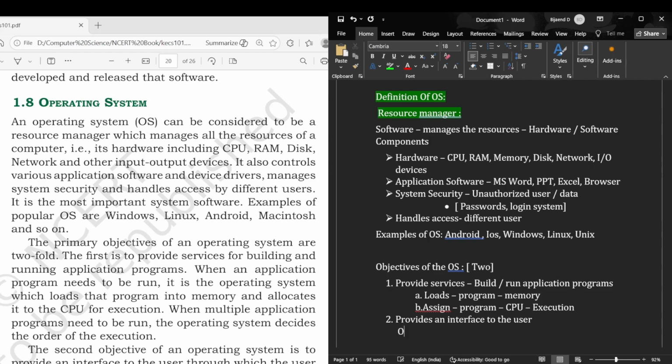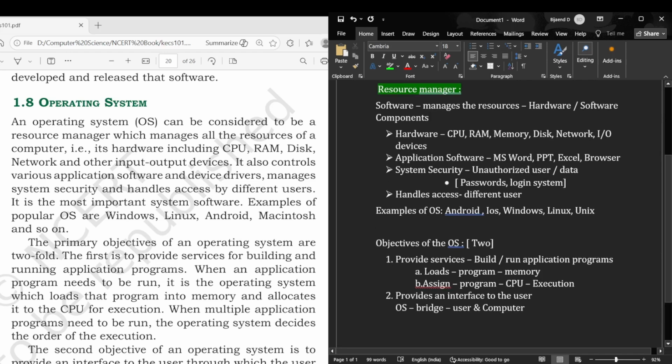The operating system is the bridge between the user and the computer, because the user cannot give instructions directly to the hardware or software components of the computer. The user needs a medium to convey his command to the computer. So the operating system acts as an interface, or a bridge, between the user and the computer system.